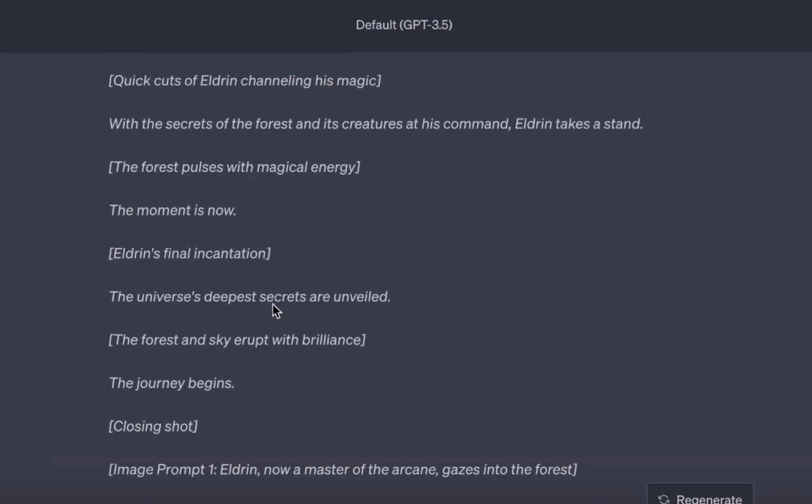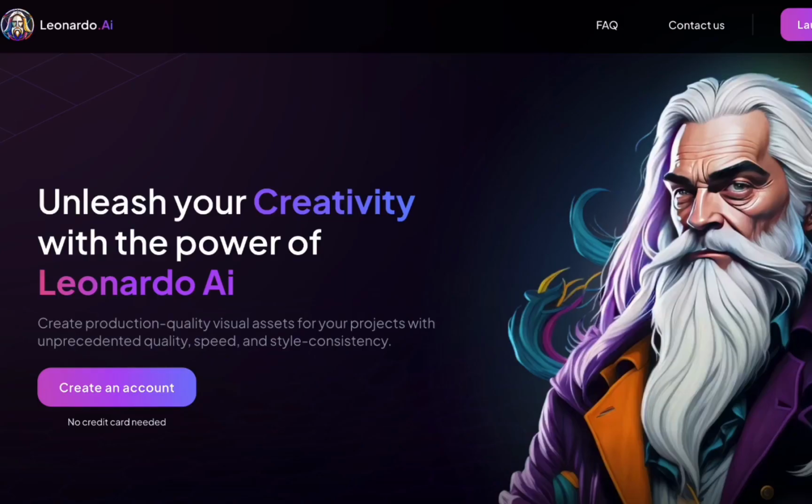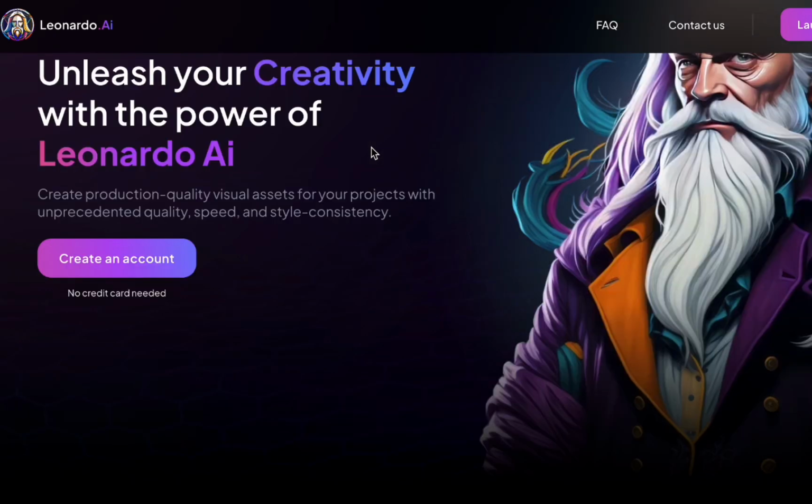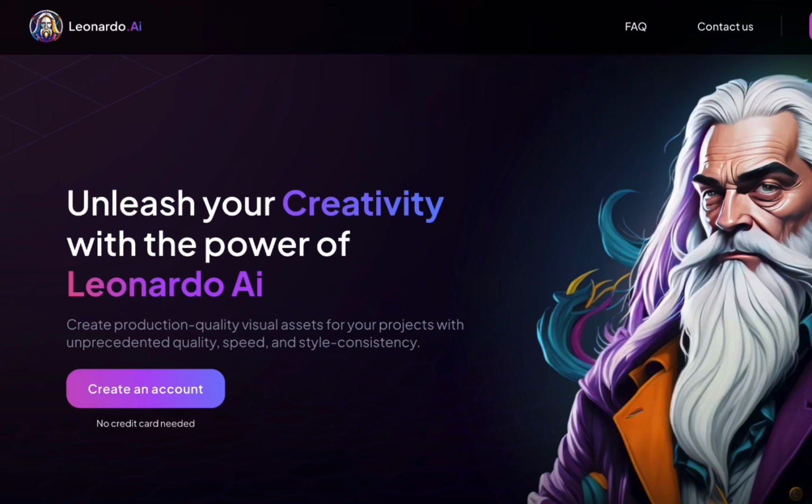To begin, the first step in achieving a cinematic outcome involves starting with a cinematic image as your foundation. When it comes to generating cinematic images, my preference leans towards Leonardo AI, as it consistently delivers impressive results. This recommendation is especially pertinent for those who are considering the free account option, given that platforms like Midjourney can be quite expensive. If you are simply creating these images for enjoyment or experimentation, Leonardo AI proves to be an excellent choice.